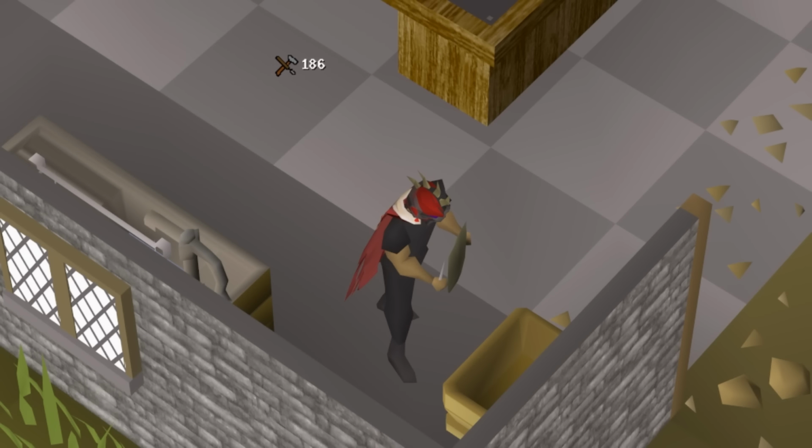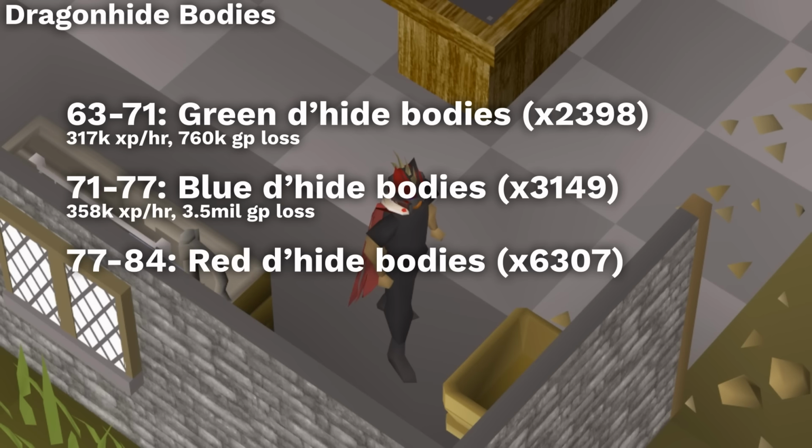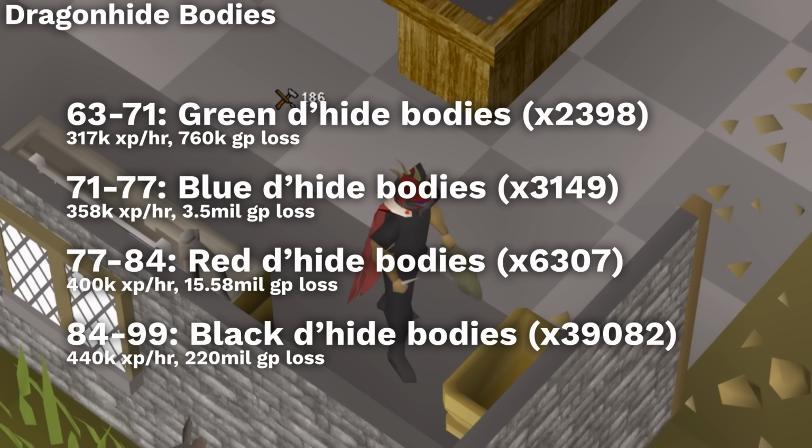One of the fastest ways to train your crafting at a high level is by making dragonhide bodies. At level 63, you can start on green d'hide bodies. Then it goes up to blue, red, then black d'hide. Doing the best body you can all the way to 99, it's going to take under 35 hours from level 63.